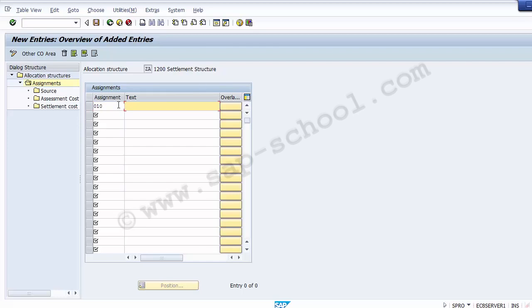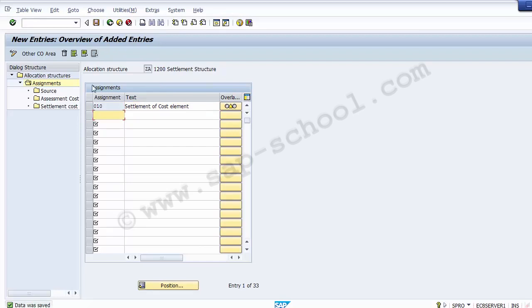So let's take the description as settlement of cost element. And now once I have defined the assignment and the description, we can move on and save this screen. So now the assignment has been done.